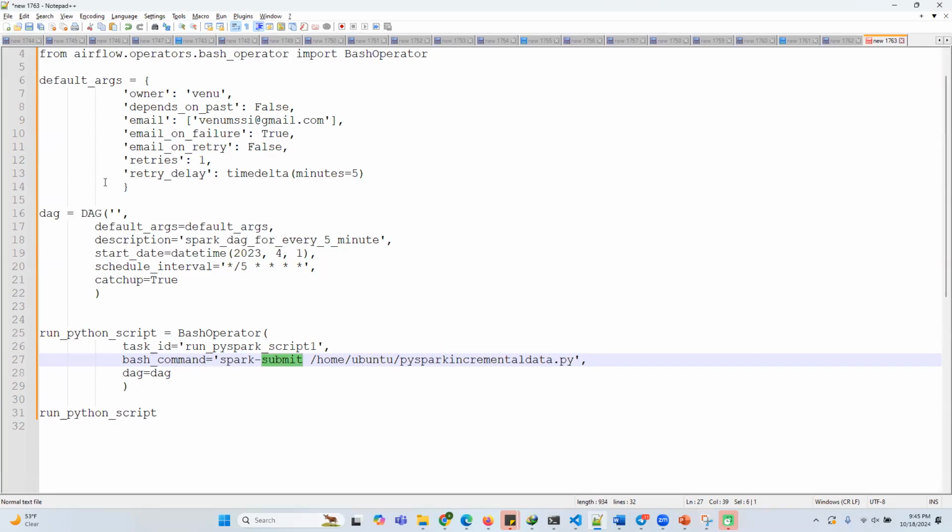Whatever location I'm using, it should be the path of my incremental Spark job.